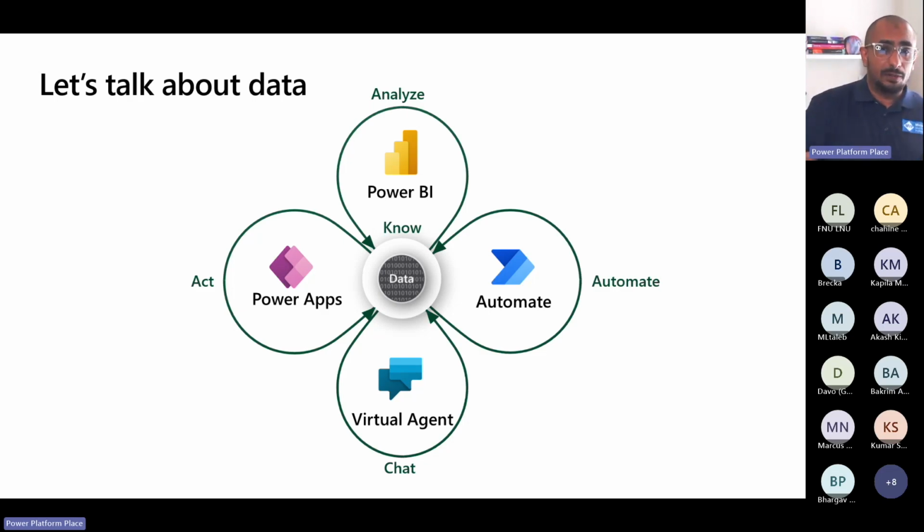So we have the application layer, where we can actually capture data, and then we also have Power Automate, where we can build automated processes. For example, when creating a new sales order, I need an email to be sent to the customer, and an email to the packaging and shipping departments. I want certain approval processes to happen before the order can be processed. We can automate all these manual processes using Power Automate, but it also relies on that data.